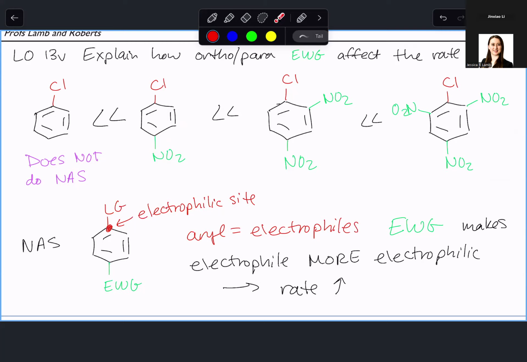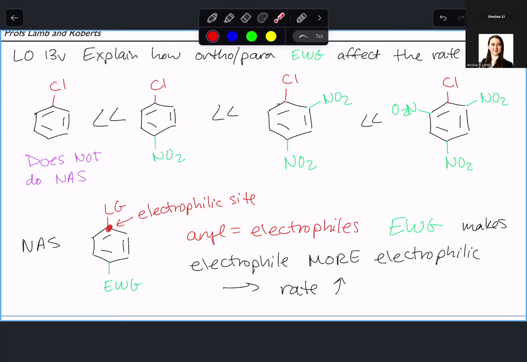All right, so this is also a little bit confusing because it is the opposite to the leaving group trends that you have learned previously. So leaving group trends are opposite to SN1 and SN2 reactions, which you've previously learned. So for SN1 and SN2, you learned that iodine is the best leaving group, then bromine, then chlorine, then fluorine. For NAS, it is exactly opposite. Fluorine is better than chlorine, is better than bromine, is better than iodine. So why is that? Again, for NAS, let's look at what that intermediate looks like.